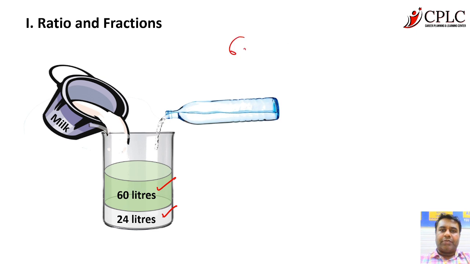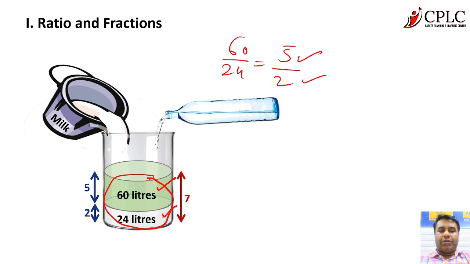So I can take 60 divided by 24. Try to simplify this ratio. If I divide by 2, again by 2 and by 3, so basically if I divide it by 12, you will get the answer as 5 by 2. Correct? So can I say if there is 5 liters of water, there has to be 2 liters of milk so as to get the same ratio? So if the total is 7 liters in a jar, then to maintain the same ratio of 60 by 24, I need to have 5 liters of water and 2 liters of milk.